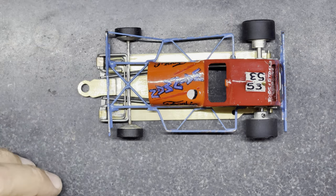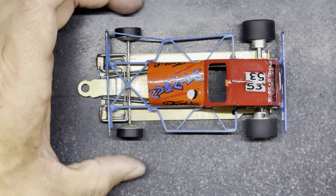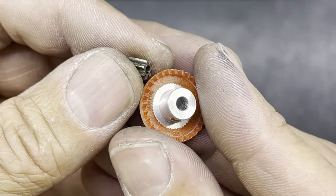So that's what I've been busy doing since the last time you saw me. Quite a bit of work bending that and getting that reinforced there. But that's nearly ready to solder on now. So let's start with the gearing I'm going to use before I solder it onto the motor.